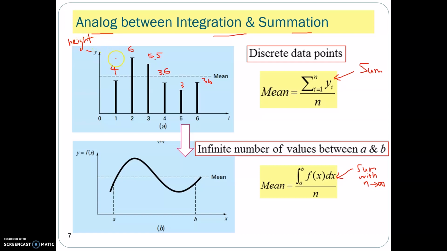Let the y be the height, and this is the discrete data from 6 samples. If you want to compute the total height or the summation height from these 6 samples, then you can take the summation from i equal to 1 until n equal to 6. Substitute i equal to 1 inside, you obtain y1, then you continue with i equal to 2 and so on until y6. So this is your y1 information, which is 4. This is the y2. So when you take the total summation of these 6 samples, then you should be able to obtain the answer to be 25.7.